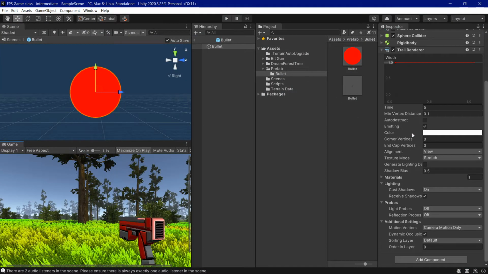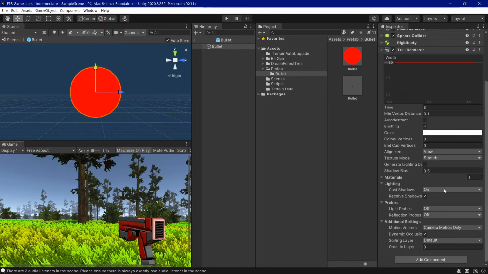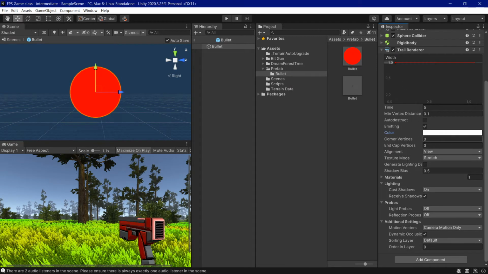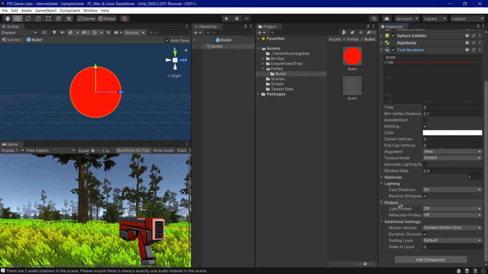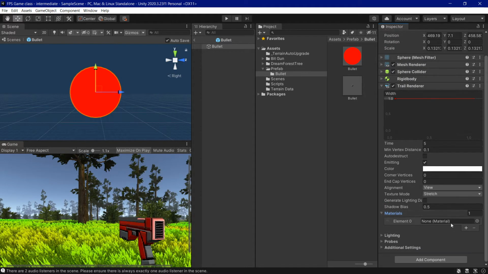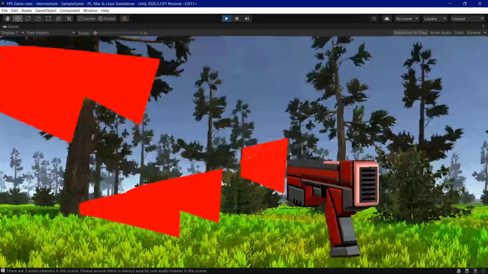So first of all, we are going to need to change some different stuff right here. What I wanted to change first is the color. We can actually add a new material to it. Right now it doesn't have a material. We can put the bullet material, so it has the same material as the bullet. So if we play the game again, we will have it red. See? Same color as our bullet.